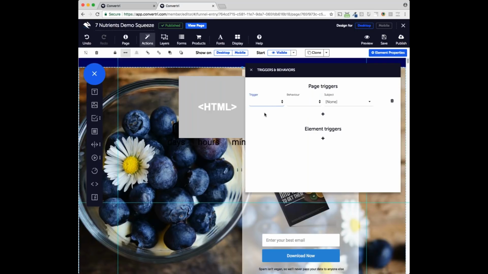So let's say you want it to happen after 120 seconds, so 2 minutes in, we want to show, and then you'd select. At the moment, there's nothing on this page that's been named or a layer or whatever. But you'd set it up to do. I'll talk more in detail about this on the next webinar. But just to give you a rough idea, after 120 seconds, I want to show, and then the thing that you want to show.